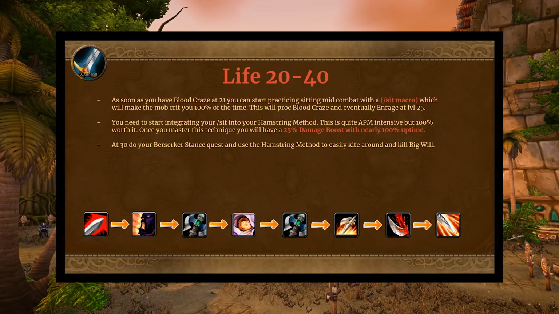Then at 30, you're going to do your Berserker Stance quest. That's where you go off to that island and kill Big Will. For him, it may seem a little tough at first glance, but if you use the hamstring method, you should have no problem.